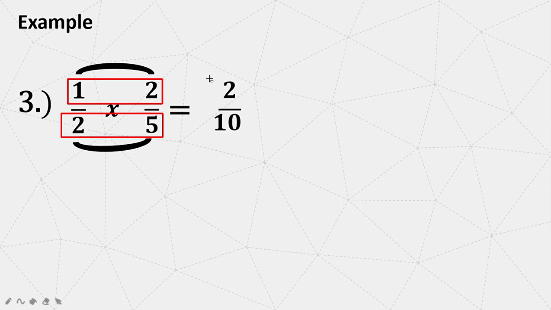Okay, ito na yung sinasabi ng number 3. Simplify if needed. Bakit? Kasi si 2, we know that 2 is divisible by 2. And we know that 10 is divisible also by 2. That simply means that we need to simplify this. So by that, we can actually write 2 divided by 2, and this is 10 divided by 2, and will give us 1/5.